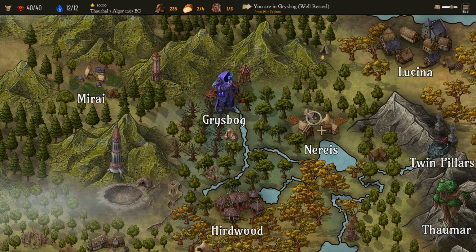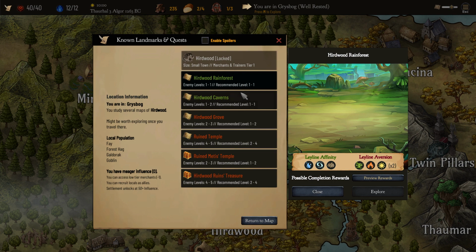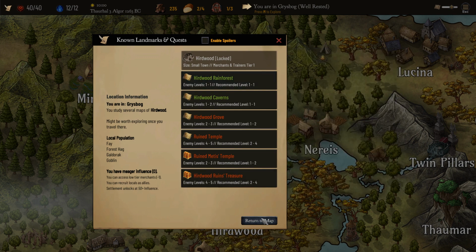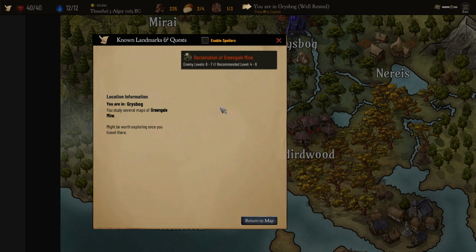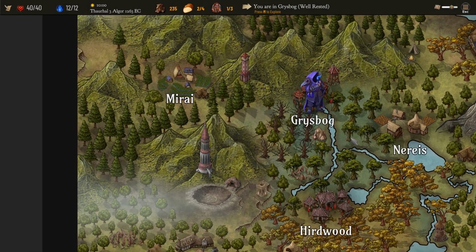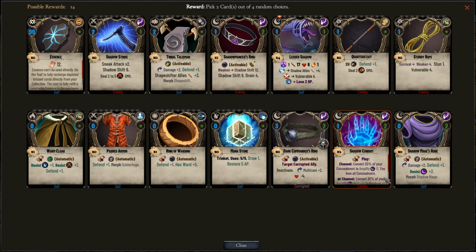Okay, so now we can go down to Hirtwood. We can't do any challenges yet. We are too green. So should I stay here in Grisbook and do the Mars once more? I think I will.